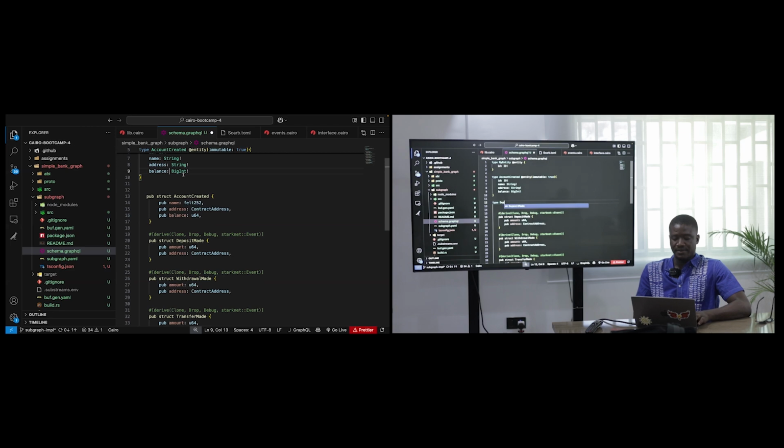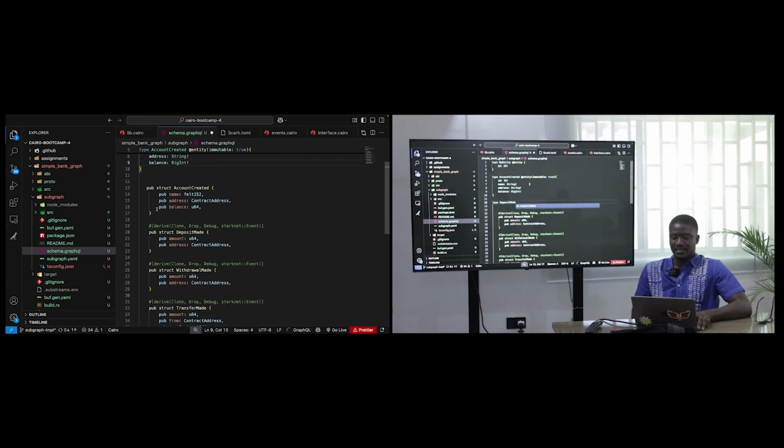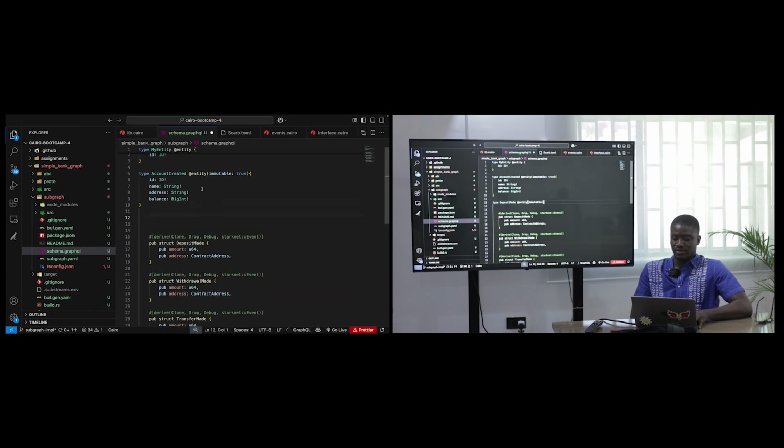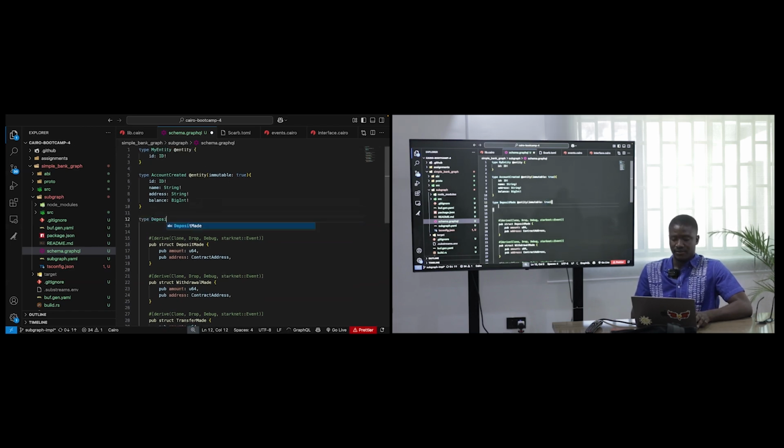So now we'll do type DepositMade. Same thing, it's also an entity, and for this entity it's immutable: true. Then same thing, ID, permit me to copy and paste, because is that not what we all do?